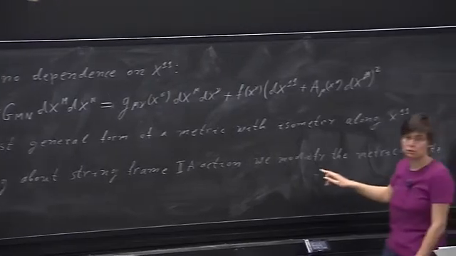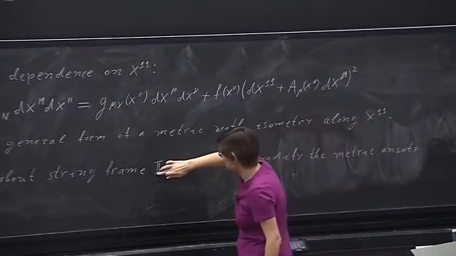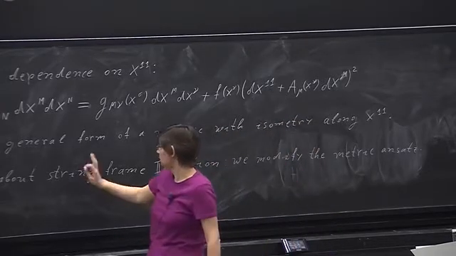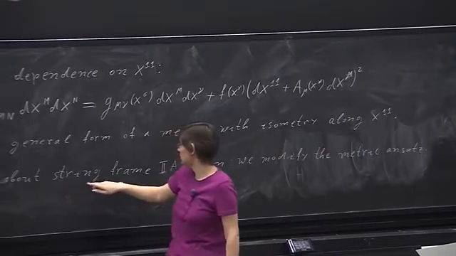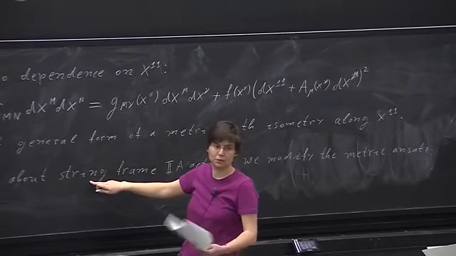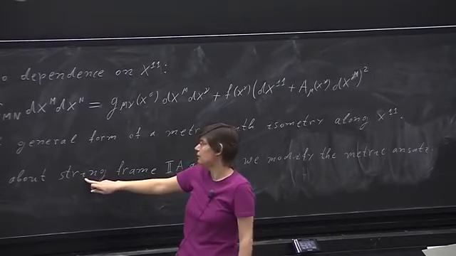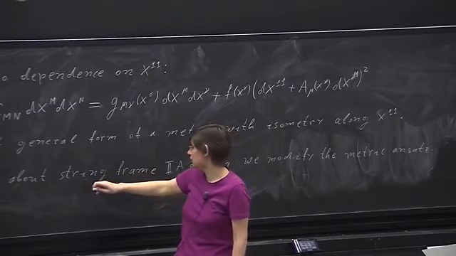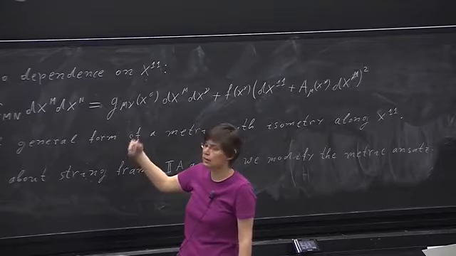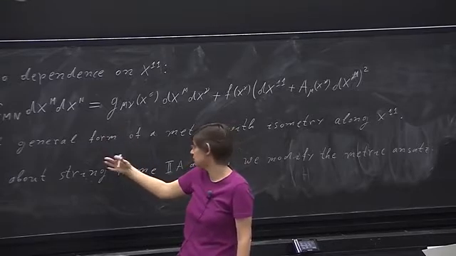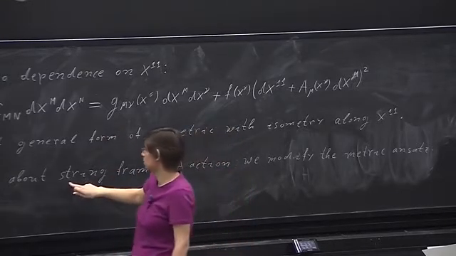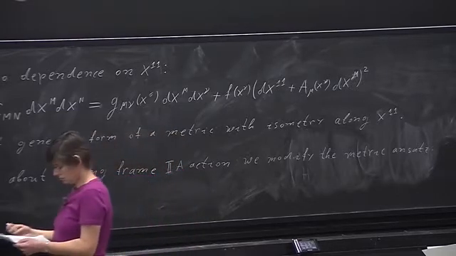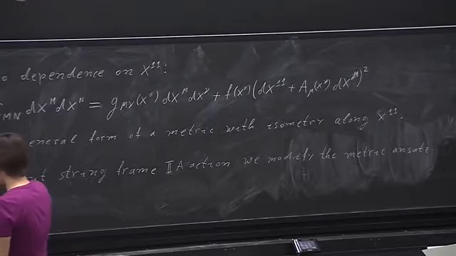So again, we're doing this so that we don't have to redefine fields once we end up in 10 dimensions. And when we get there, I'll also remind you what it means to say string frame. There is also another frame called Einstein frame. And in Einstein frame, the gravitational action is the usual Einstein action. It's just the scalar curvature. The difference in string frame is that there is an e to minus 2 times the dilaton in front of the scalar curvature. But that's what occurs naturally just from the beta functions for the superstring. So that's where we want to end up.